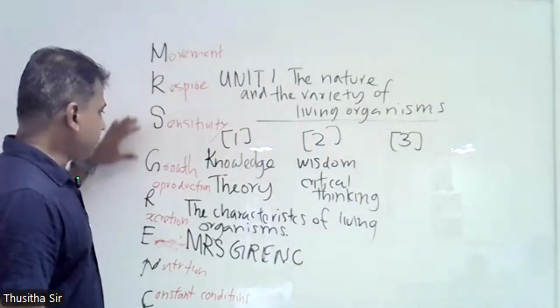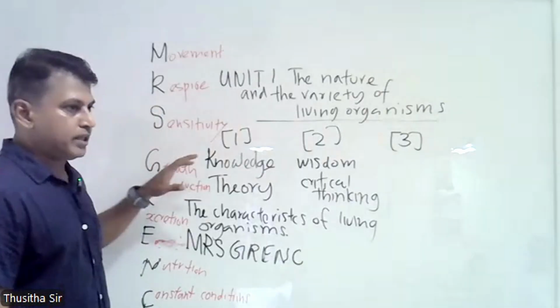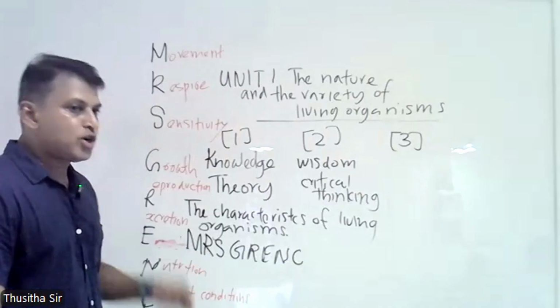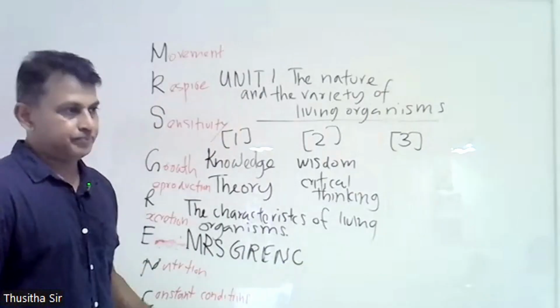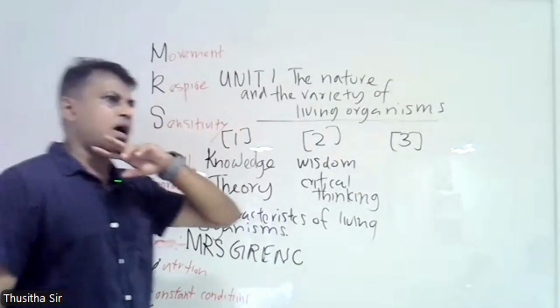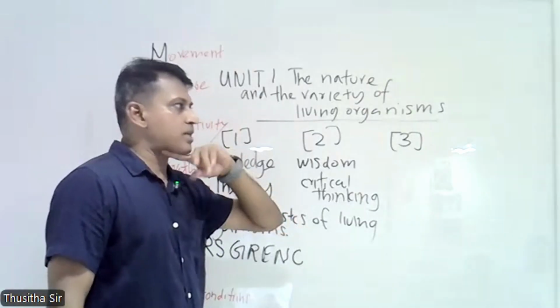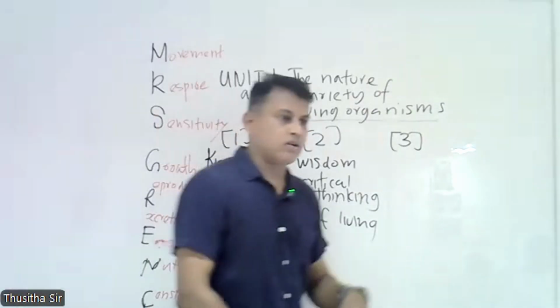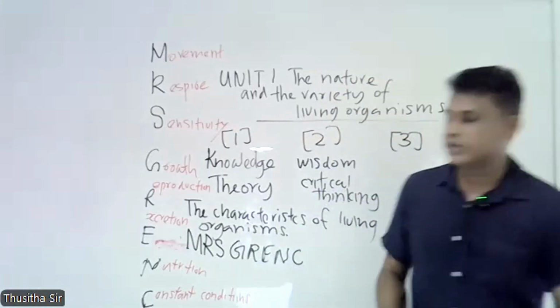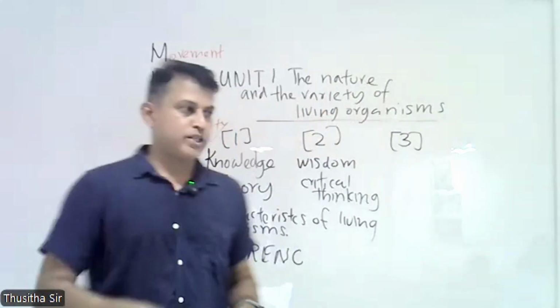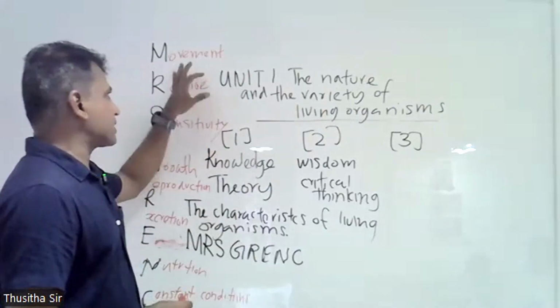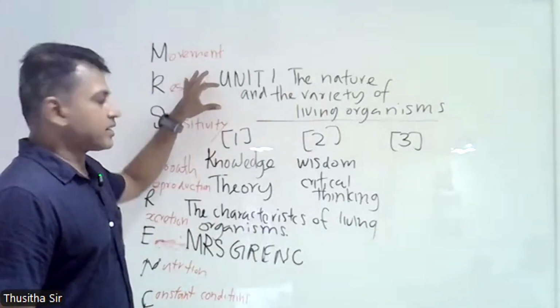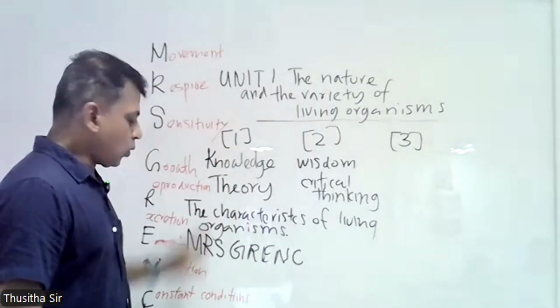Most organisms show at least six, seven, eight characteristics, and many organisms show all. For example, sir, can plants move? They are not walking, except in movies like Harry Potter or Lord of the Rings, where maybe plants are walking. But usually plants are not moving. There are small exceptional cases, otherwise they show all.